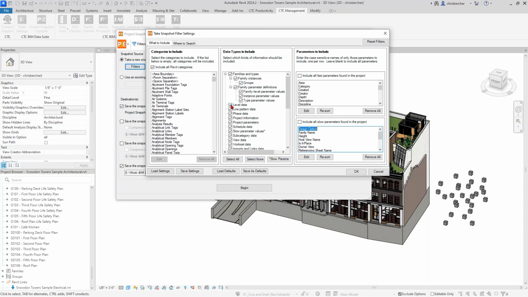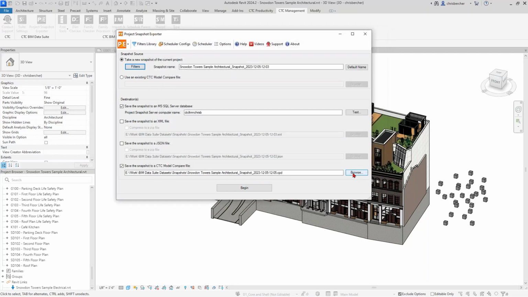So I'm just going to use the health check one in this case, and the example I'm going to show you, that's how I built it out. And you hit begin, and then it's going to chug for a little bit. On this sample file, with this particular setup with the health check and not touching anything, this took me about 5 minutes for the snapshot and to write it to my SQL database all at the same time. So that's not too bad. The other ones that we have, with our main office building, that one took a few minutes as well. So it's not that big a deal.